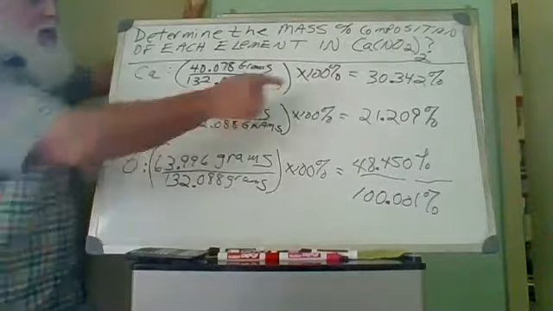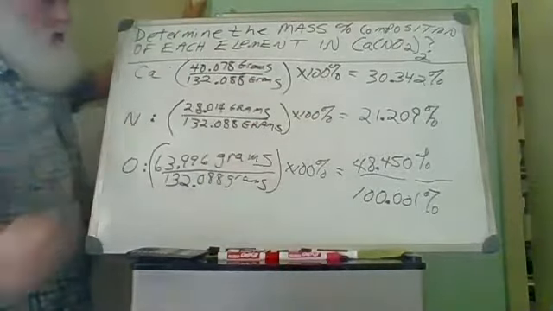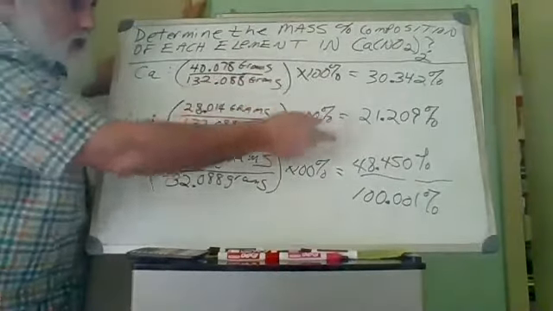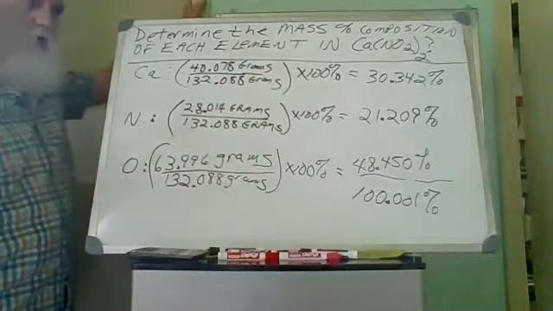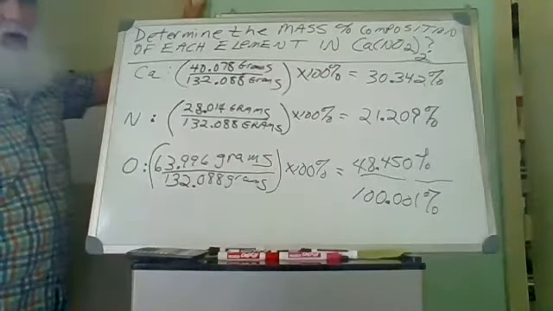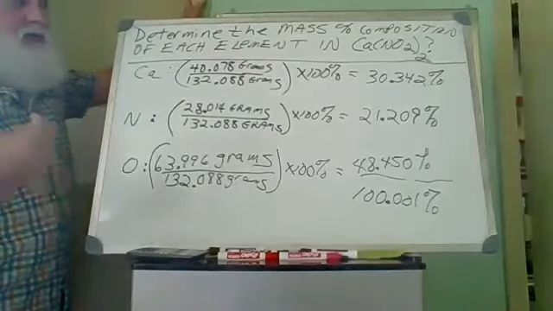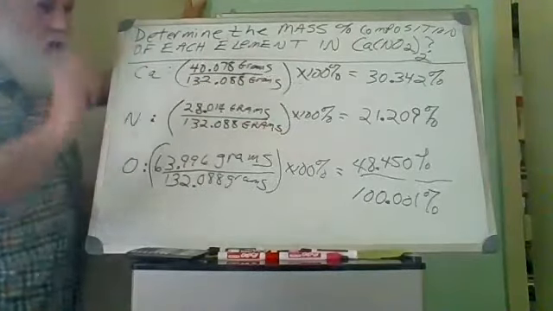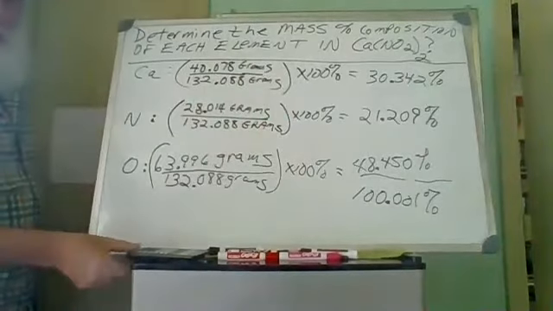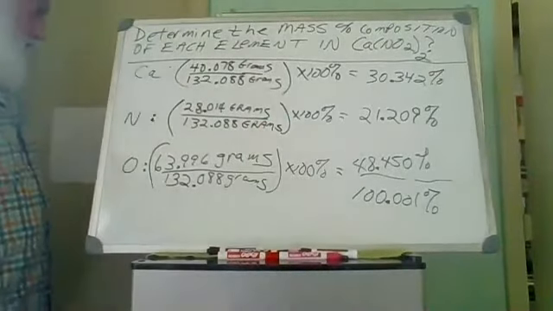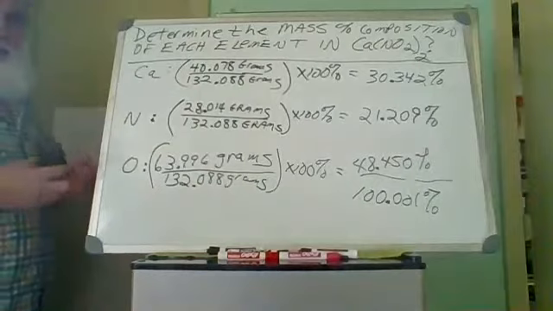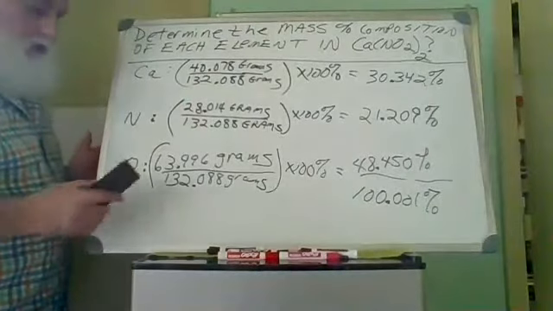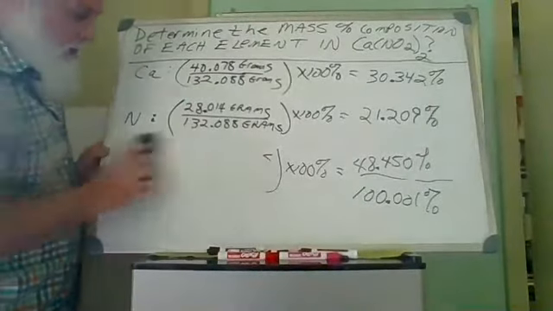Don't ever use the percent key on your calculator. Think of the percent here as just a unit, like grams or seconds or meters, right? It's just a unit. Don't use the percent key on your calculator. Multiply times 100, all right? Okay, that's my only comment here. So if there's no questions or comments, I'm going to erase and we'll do another one here.